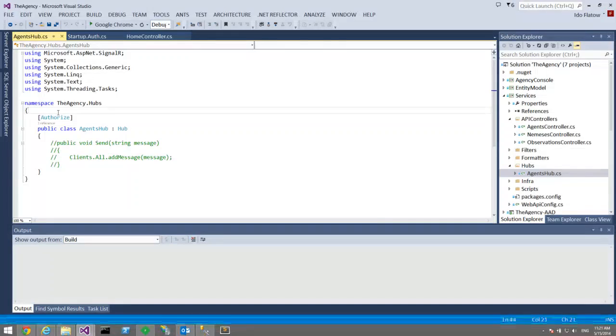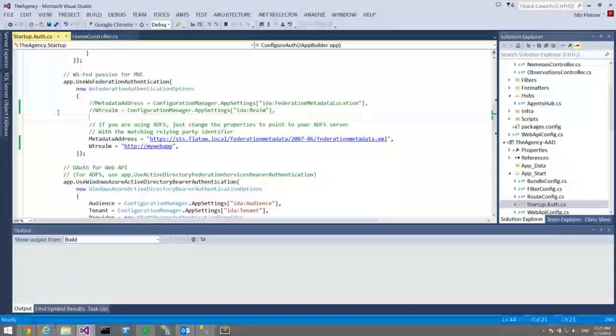So the same mechanism of authorizing users works whether you're using cookies or OAuth or Azure Active Directory. It can work with any of them, and you don't need to change anything in your Web API and MVC code. You just work with anything that populates the principal and identity of your users.